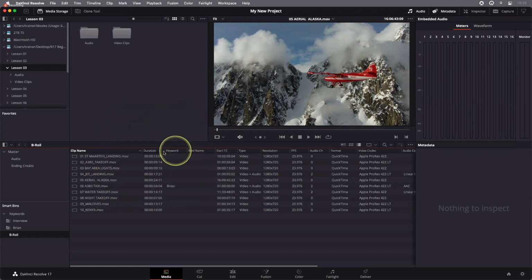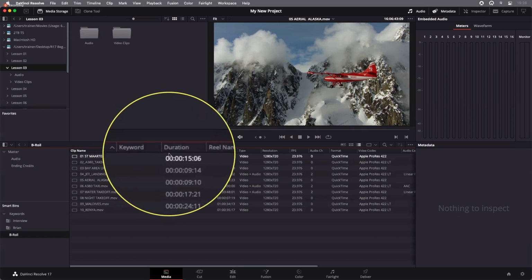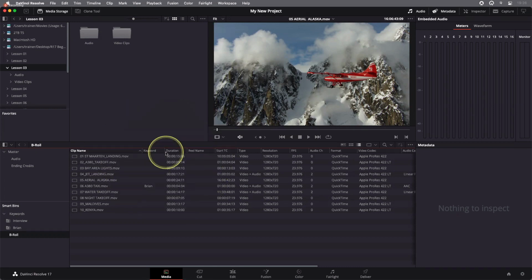I could switch that with the keyword, for example, so that I could have that as my most dominant piece of information. This is particularly important when you get to something like the edit page, where to actually see all of the information across the media pool can be quite daunting. You have to scroll across because it doesn't necessarily give you the full width of the media pool for this. But yes, you can just simply click on the column heading and drag that to between the columns that you actually want. And then again, you can save that as part of your preset as well, I believe.